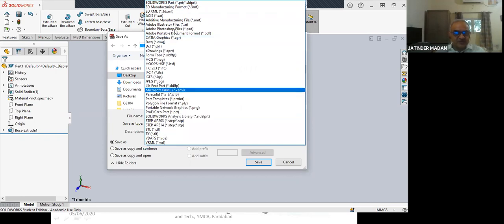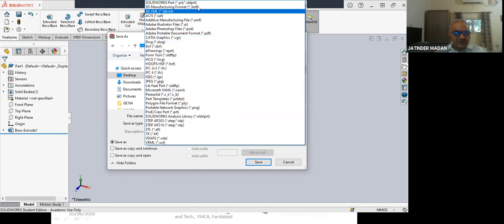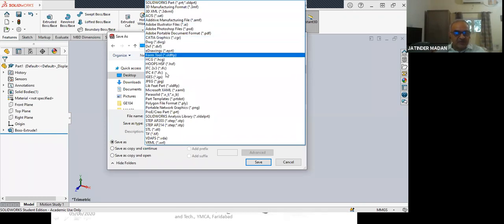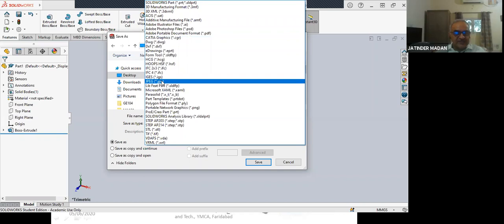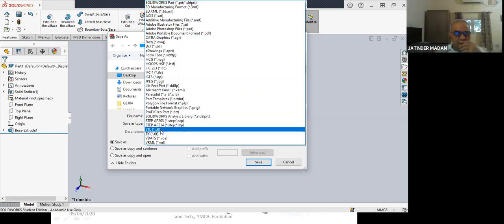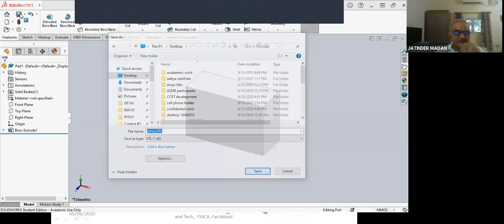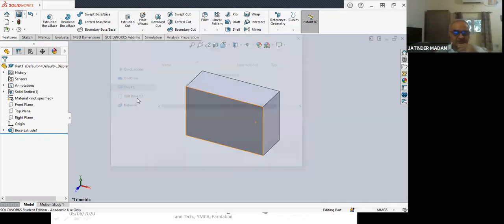You see 3MF is there, then you have AMF, and you have IGS, JPEG, which will save as an image, and STL. So this is the STL file. Let me first save it as a SolidWorks file.